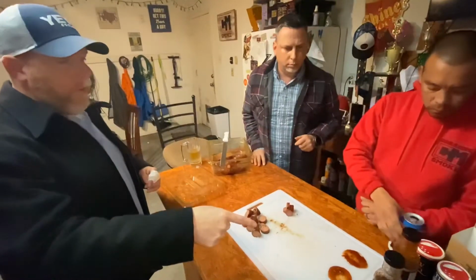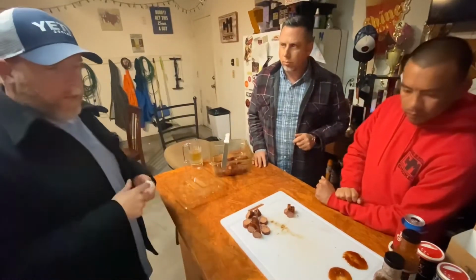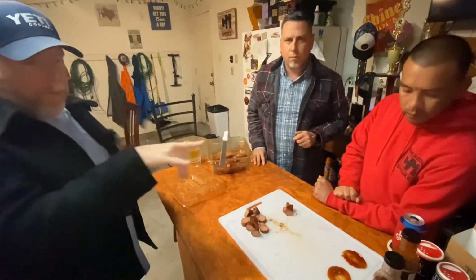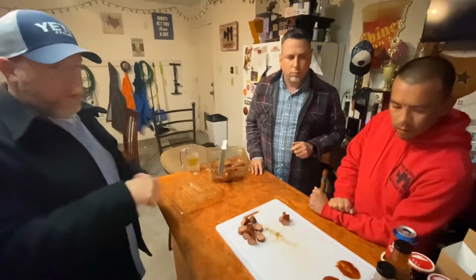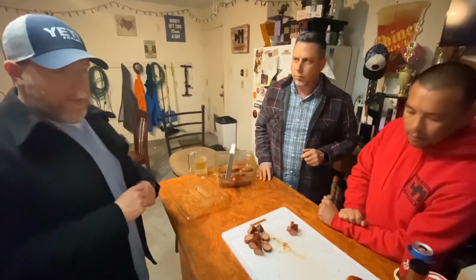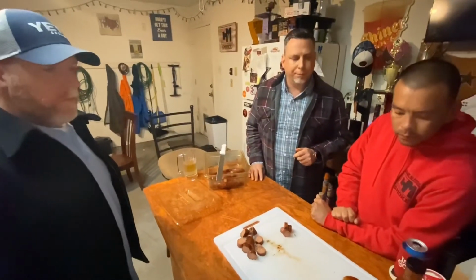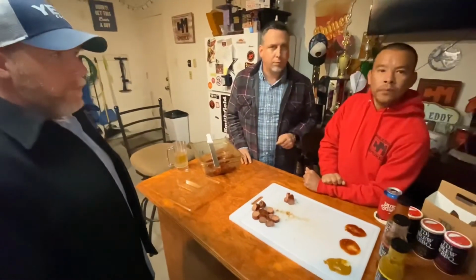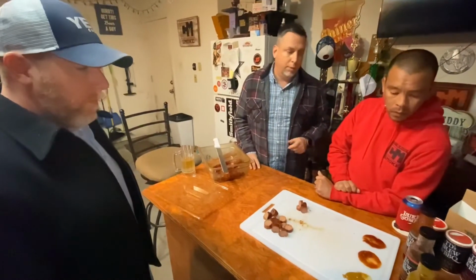Atomic pineapple favorite. I'm probably going to go with the original and then the Southern mustard following up. If anybody at home wants to grab a bottle or two of this stuff, I think the Atomic pineapple you can put on anything. I agree. I did some wings the other night with those and they came out pretty darn good. They're bomb. Really? Yeah, is that what I had the other night? Yeah, those wings were solid. Well, there you go, man.